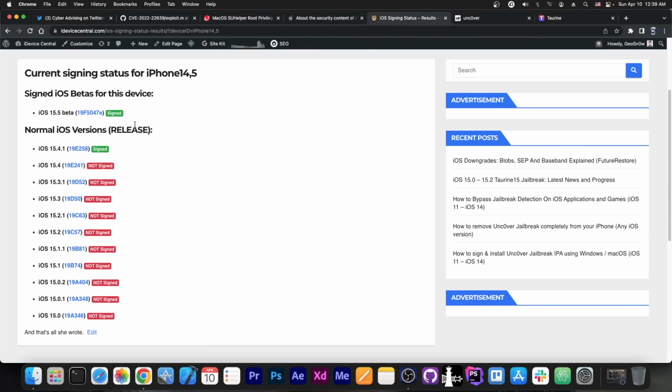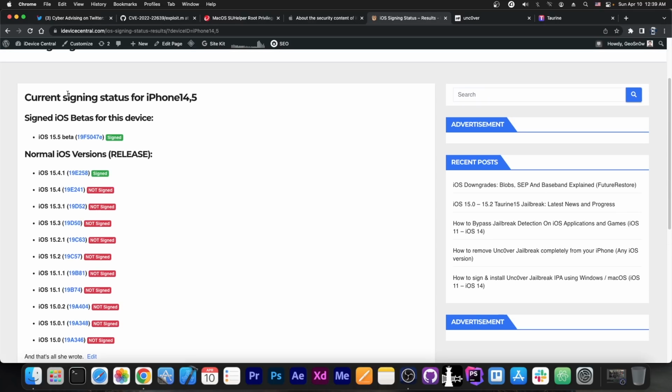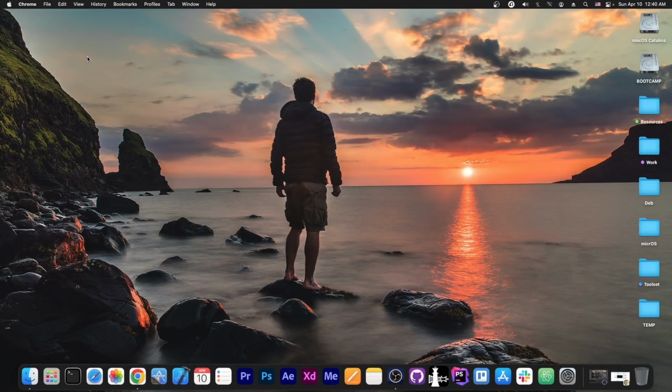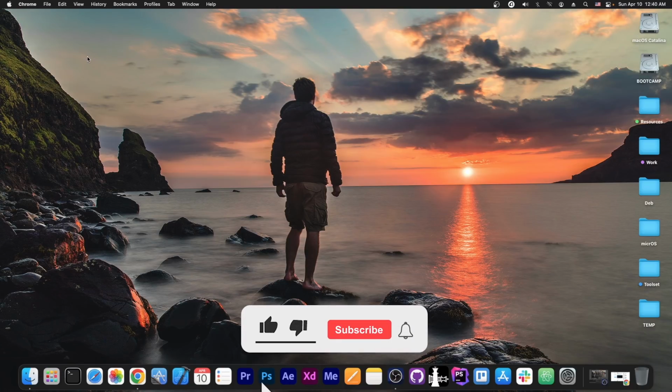But the vulnerability is indeed present on iOS. So if you're running any of the vulnerable versions, for example 15.3.1 or older, definitely stay as low as possible. It's always a good practice to stay as low as possible. So yeah, definitely an interesting release. We don't know what's going to be about it for now, whether developers will use it for a jailbreak or not, but definitely stay as low as possible. That's the best advice I can give you, because you never know.